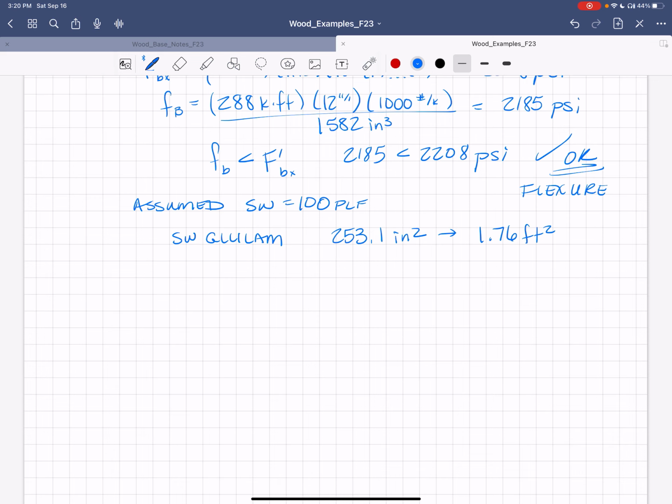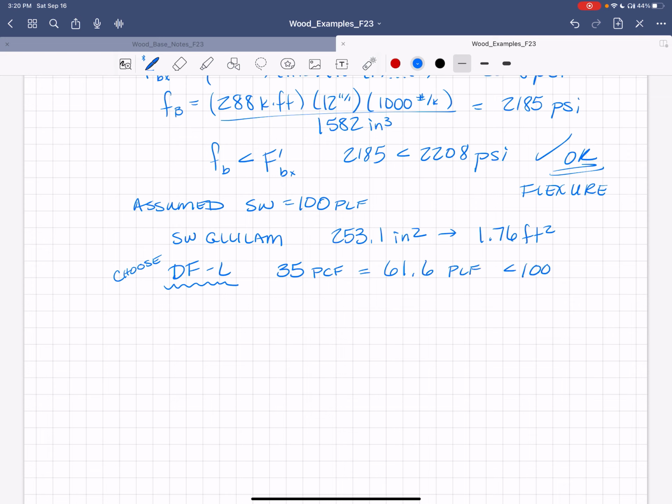They didn't give us a species, but we're going to assume it was the same as last time, the one we did with Douglas fir larch. That wasn't stated in the problem. We get to choose, so we'll choose Douglas fir larch. Depends on where you are. This is not southern pine, but other than that, we can look at what we want. As you recall, the reason I chose that is because we just did that one, and it was 35 pounds per cubic foot, which will give us 61.6 pounds per linear foot.